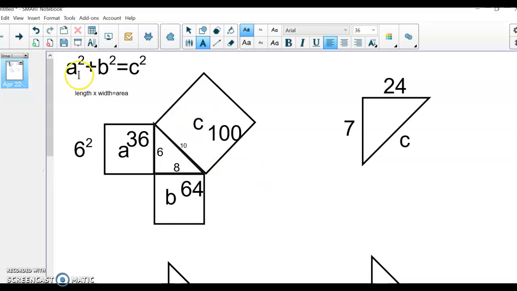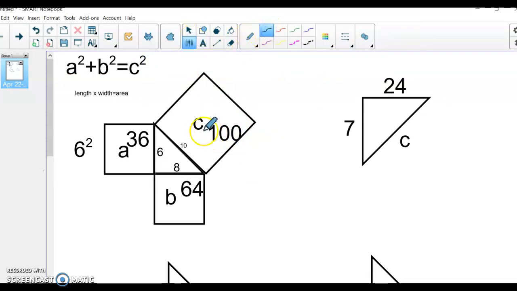And so that's what you would do. To solve this in the equation, what this is saying is, once again, the area of A and the area of B gets you the area of C, and so to figure out just C, you take the square root, and that's just a reminder of taking the square root of 100. Once again, thinking what two same numbers multiplied together get you 100.